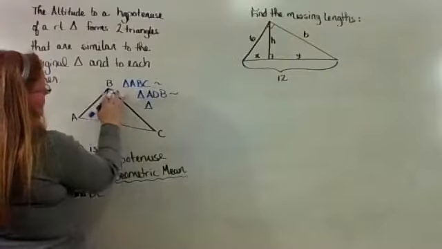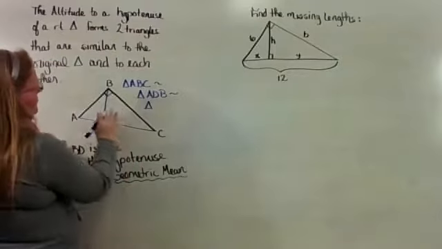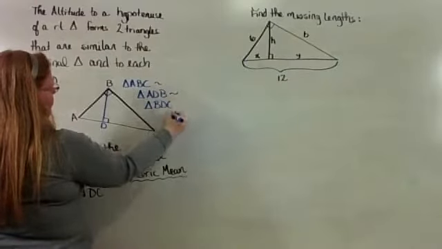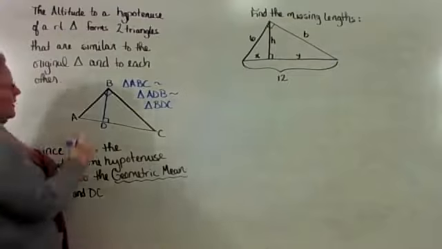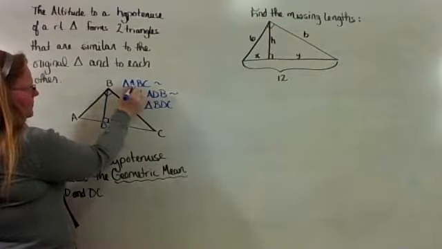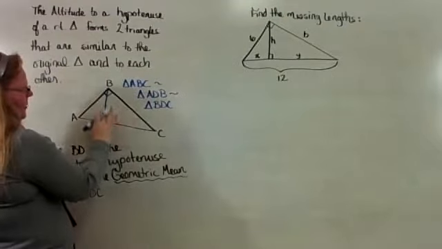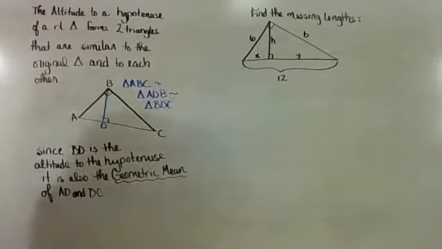And then out of this one, my small angle is B. I say it's a small angle. It's really not the smallest angle, but it's the one that has the shortest side to it. So triangle BDC. So all three of those are similar triangles. Once again, you're going to have to make sure that your angles are lining up. So I did the short side first. And then over here, I did my short side first. And then here, I did my short side first, always ending at my right angle. So I could make sure I had it all lined up good. That's important, because if it's not lined up good, it's going to mess you up when we get to the hard problems.